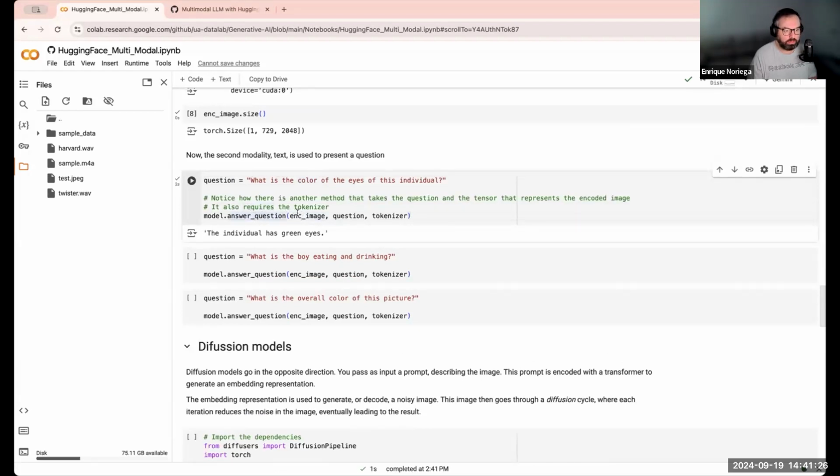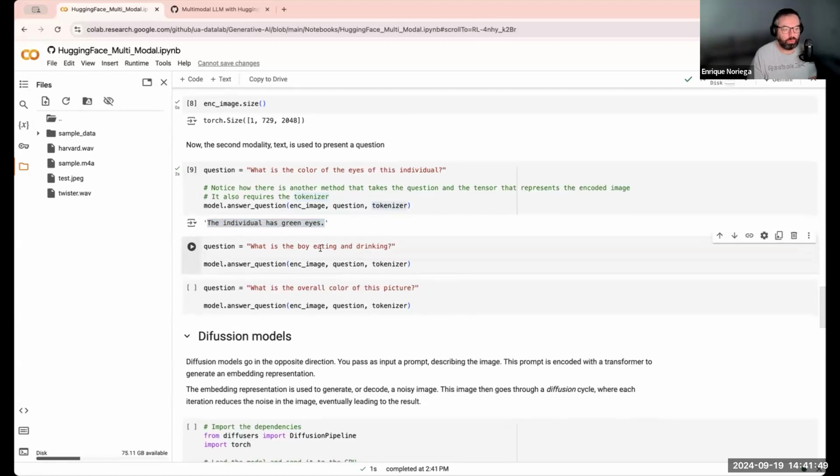The arguments to answer the question are the encoded image, the actual prompt, and the tokenizer. Just remember that the tokenizer was downloaded previously at the time of loading the model. The output of this is that the individual has green eyes. So I'm glad that I got it right, and I don't have any sort of confusion about that color. But that is pretty trivial.